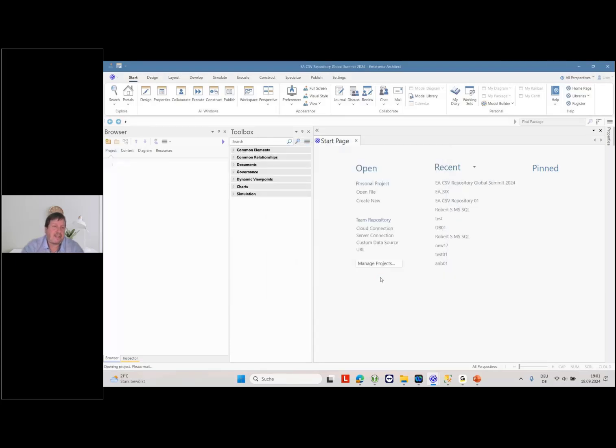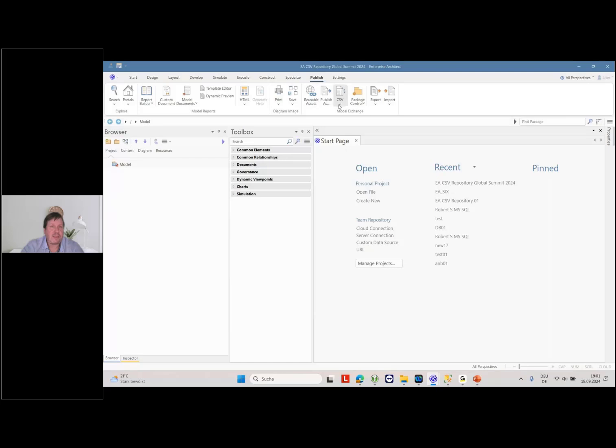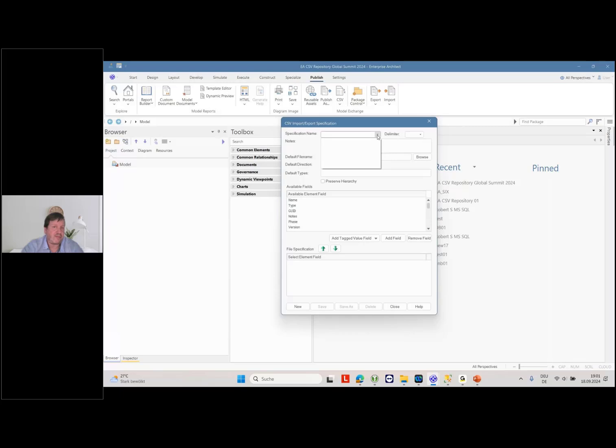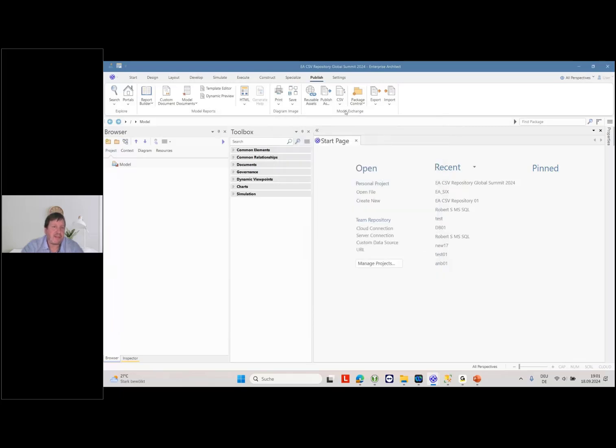And then we can open the repository. As the base is loaded, we have a model, we have some predefined values behind. What is missing was the configuration of my Exchange specification. So it was not part of the EA base, but I have prepared something that I can import into Enterprise Architect.